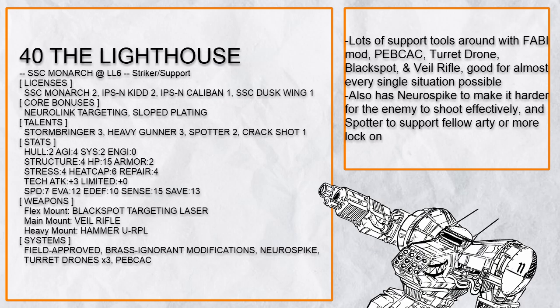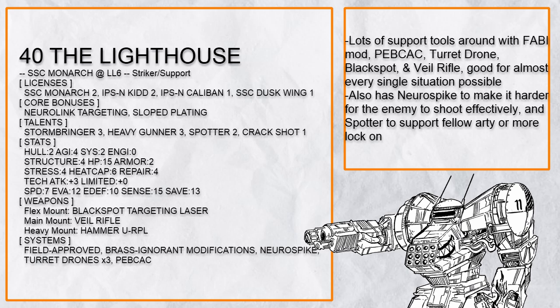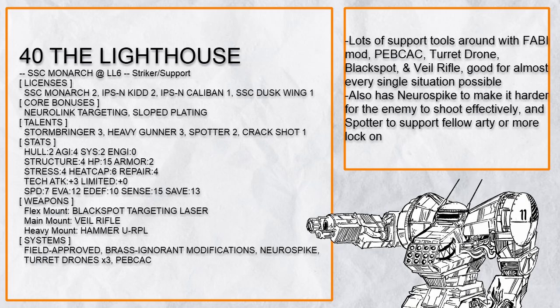And finally, there's the Lighthouse, a Striker support Monarch. Once again, Hammer plays the main damage role due to its high damage, but it's also rather short range. This Monarch also has a wide array of support tools, like FABI mod, turret drones, and Pepcock. All 3 benefit from Monarch's large sensor range.